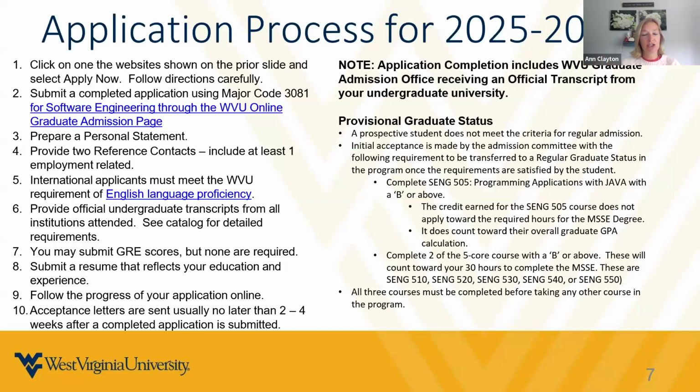And then you would need to take 2 other courses that are part of the program and pass those with a B or higher as well. And then at that point, your status would be switched from provisional to a full standard admit. So again, if you don't meet all that criteria, like the GPA, sometimes we'll put you in as provisional. If you don't have the computer science or related degree, you could come in as provisional, and then you would need just that one additional course. So there are a lot of options.